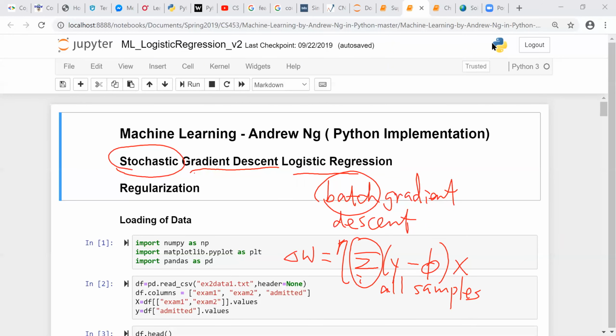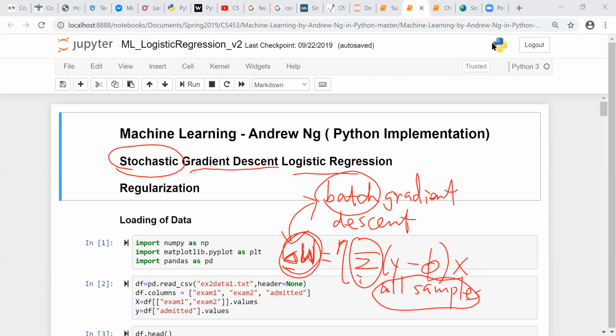That's called a batch. Each time the weight is adjusted, it needs all the sample data. But just think about the real world: a lot of the time in machine learning you have millions of data samples, and each time you update the weight, which involves a number of iterations, you will perform gradient descent on all samples. That's not going to be very efficient, and sometimes may not be achievable.